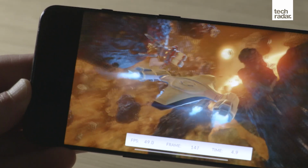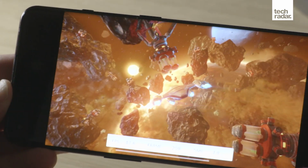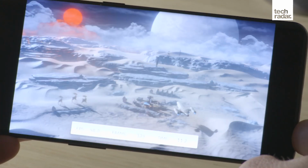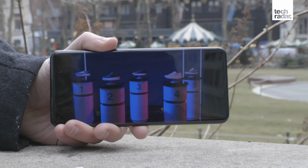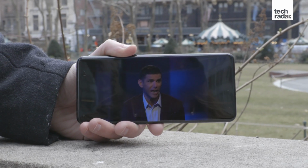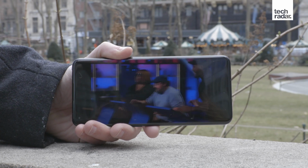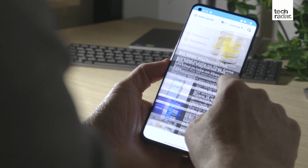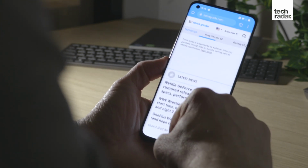Now onto the display, and that's one of the phone's best selling points. It's a 6.7-inch AMOLED screen with a 2K resolution, 120Hz refresh rate, max brightness of 1300 nits, and support for HDR10+ and a billion colours. The screen shows vibrant colours with impressive contrast. We liked how bright it got, as that max shine is higher than lots of other handsets go, and it meant we could easily see the screen in the sun. The 120Hz refresh rate motion looks really smooth when you're scrolling, swiping or gaming.